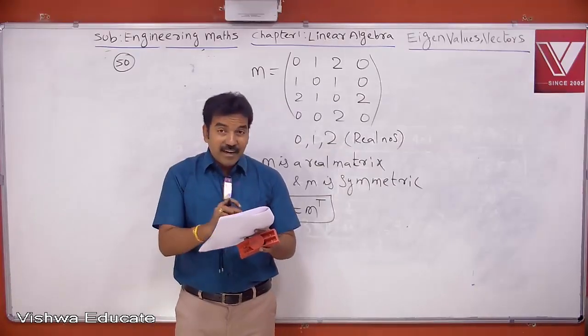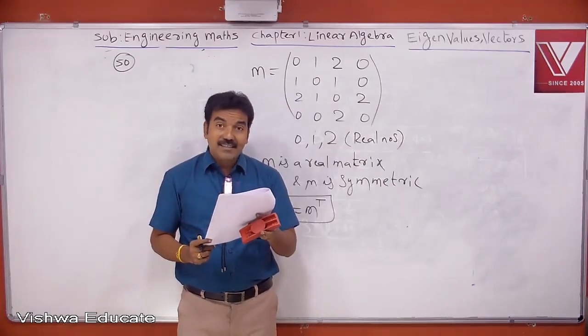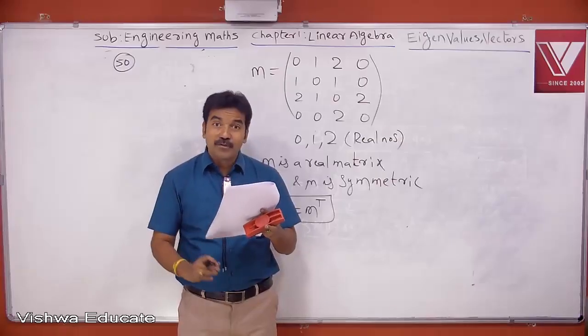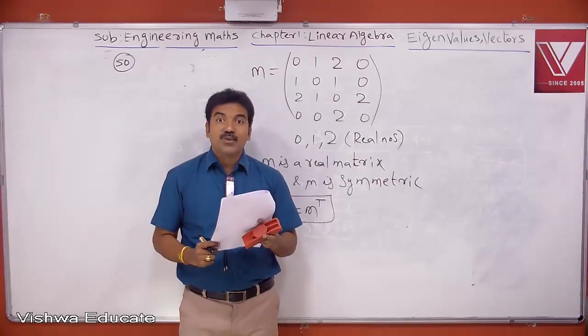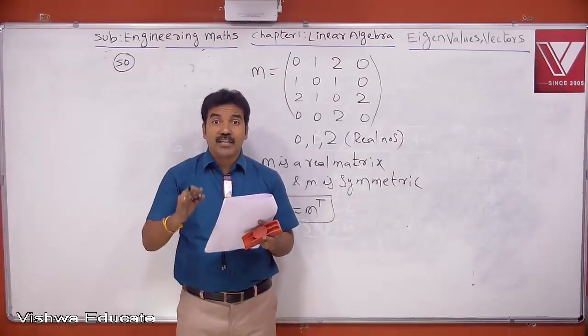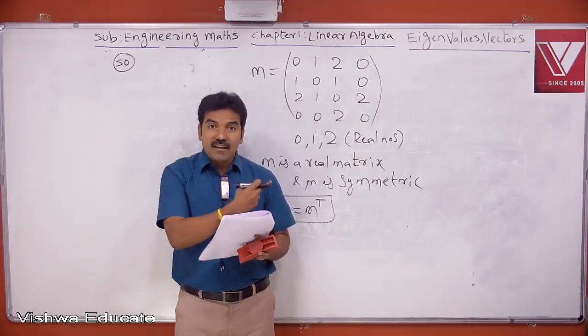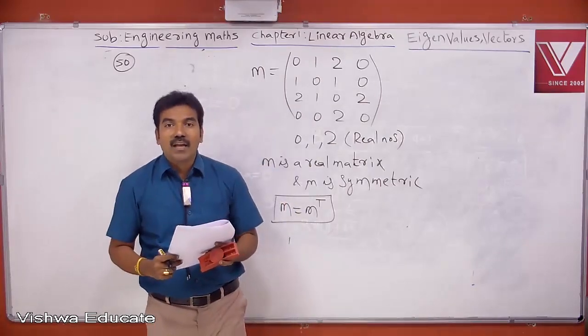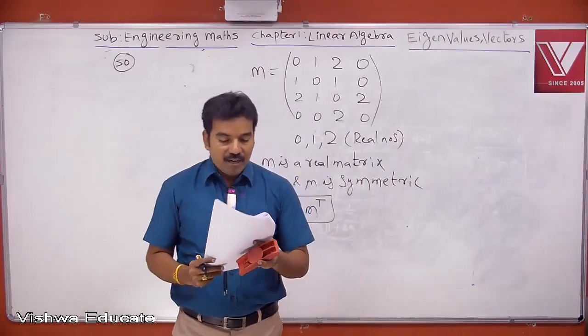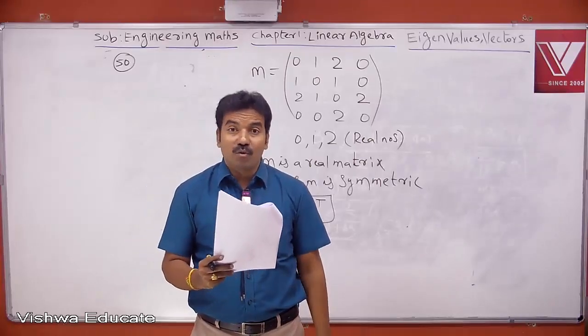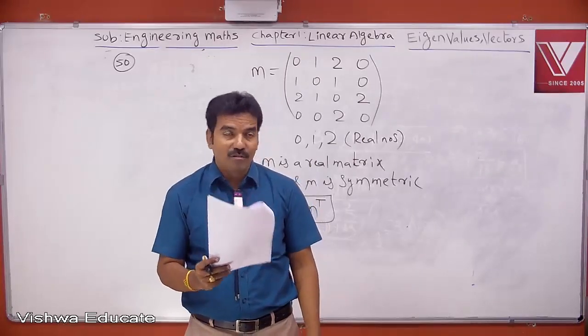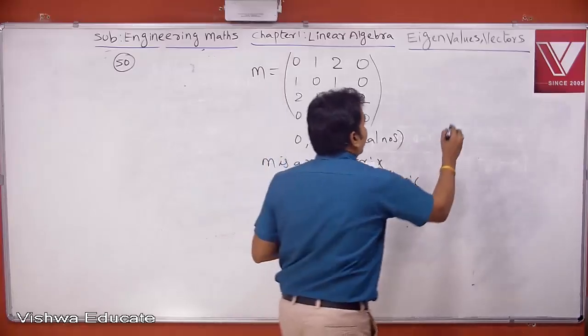Therefore, if you go through the options, interestingly, option A was given opposite to the original statement. M has no real eigenvalues. This is absolutely wrong, because it is a real symmetric matrix. All eigenvalues are real. But in the option, it is given against the original statement. So option A is wrong.